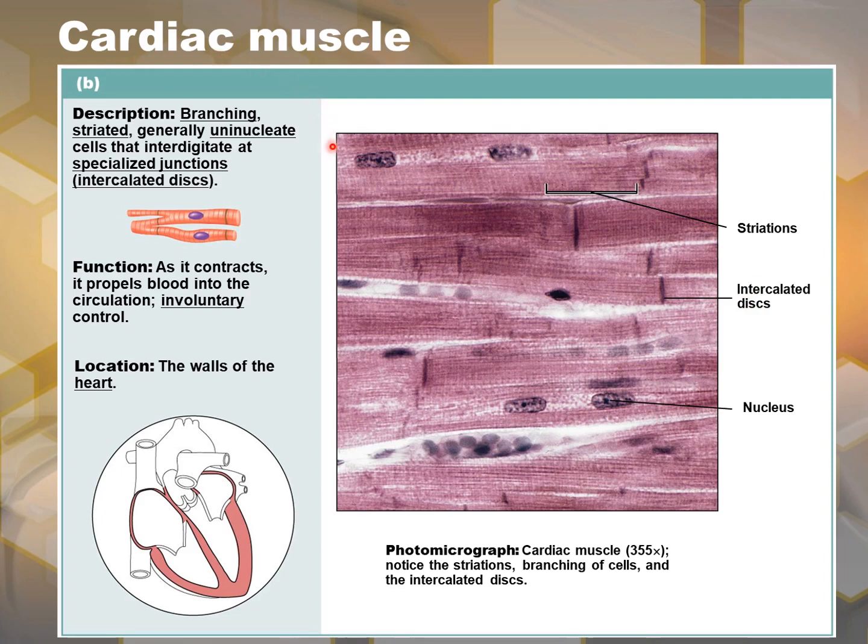Now, cardiac muscle is only found in the heart. So cardiac is always having to do with the heart. And it looks very similar to skeletal muscle, right? So they look kind of long and cylindrical, but it's not a perfect parallel line. You notice that some of these cells have little branches, okay? So they're not perfect cylindrical cells. They have branches, but they also are striated. So you see these striations in the cells.